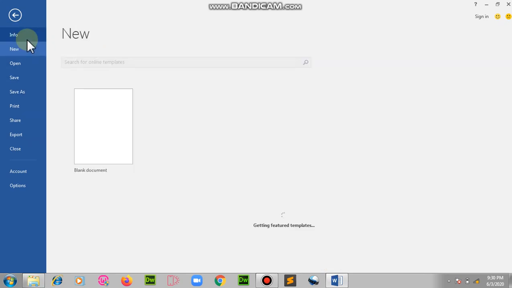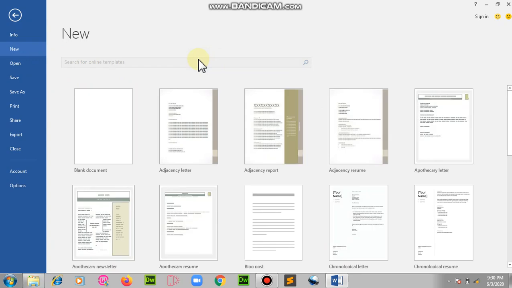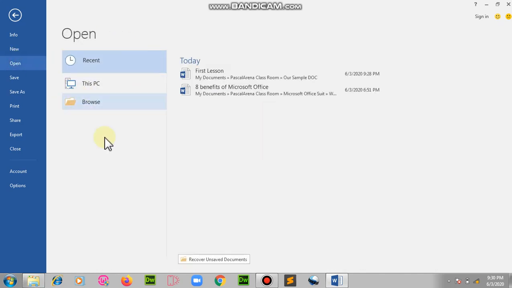Then let's go back to the new folder, where we started initially from the beginning, where you can create a blank document or a template. Here we have the open button. You can open some of the most recent documents you ever did, today, yesterday, this week, last month, or you can open from your system, or search into a drive, a hard drive, a memory card, or into your computer hard disk.